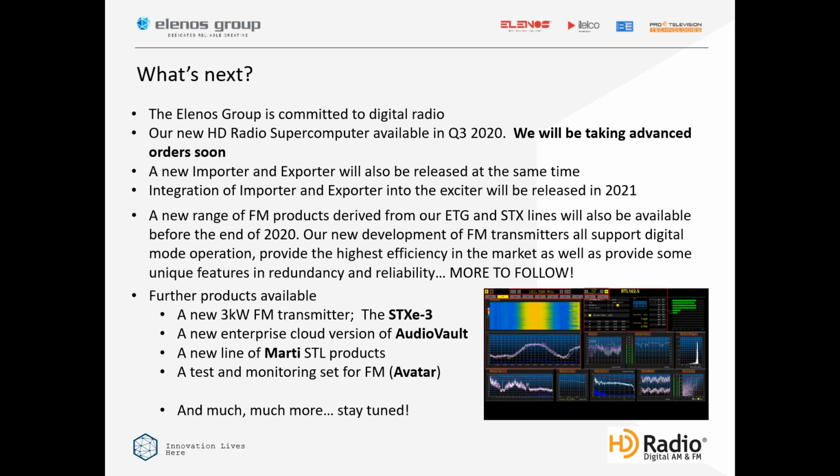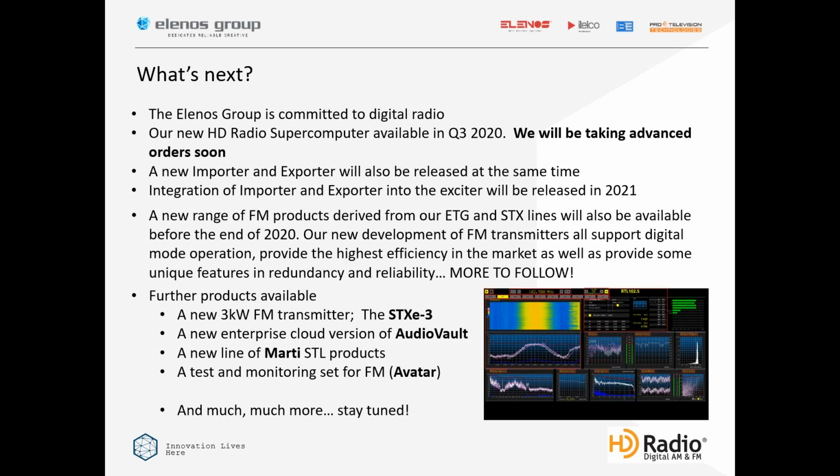All of those four things, or three things, are intended to do a couple of things. Number one, to reduce the purchase price for HD radio, make it available to a broader spectrum of people, and to simplify the whole process of going to HD radio. To be fair and honest, the very first HD radio implementations that were available in our industry were science projects, and they were complicated and difficult. And now, with this technology, we believe we're going to be able to make HD radio plug and play for people.